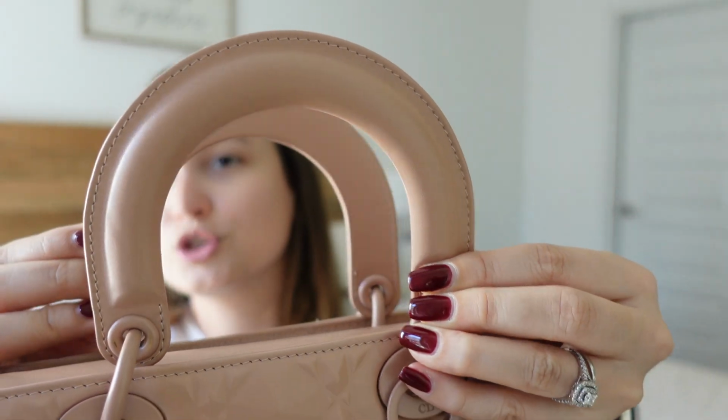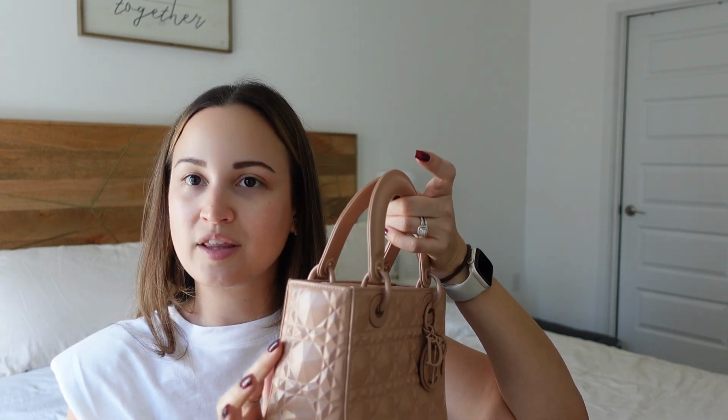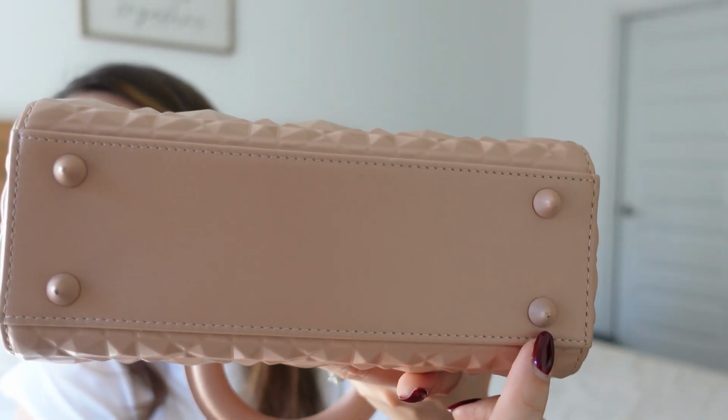The handles are also just fine. I don't know if you're able to see there, but there's nothing going on with the handles either. It was mostly just because I was wearing it as a crossbody, and so I think that this was scratching a little bit with my outfit, I guess, but that was pretty much, again, the peeling. Now, where there is a little bit of damage, the bottom studs, I think you can see it right there, and then this one too, they got scratched a little bit. I put the bag down on a bench, I think, in a park in Madrid, and it got scratched there just a tiny bit.